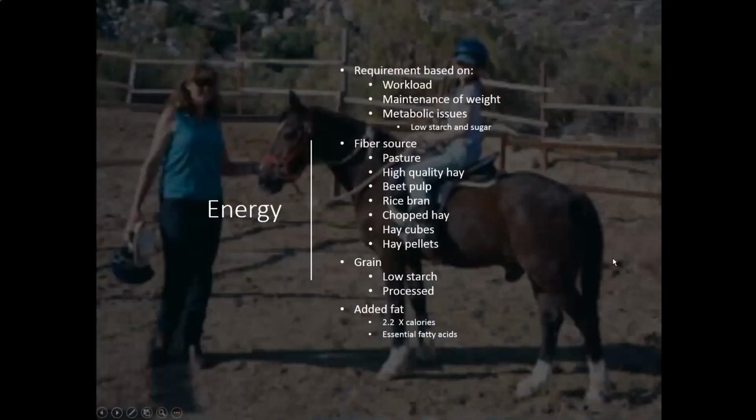So when we're looking at energy then, how much energy does an older horse need? Well, if you're still working the horse, you have to include the energy needed for work. And whether that's light work, maybe you're doing some light riding 3 to 4 times a week, or maybe it's heavier work, maybe you're still competing with your horse, you have to include that workload into their energy requirements. A lot of our older horses, though, are more just turned out to pasture, so they wouldn't necessarily have a workload requirement, but you would be feeding them just to maintain their body weight.